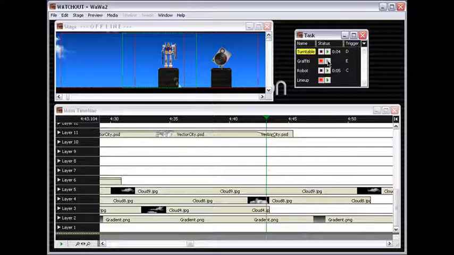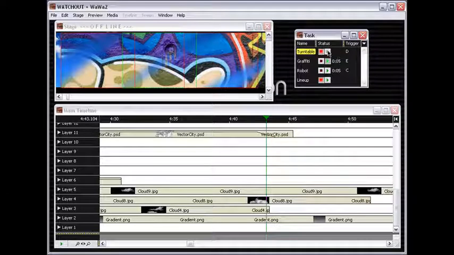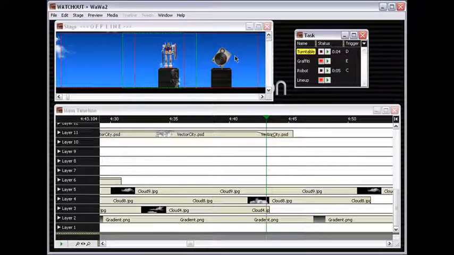Now, if I would start the graffiti, we'll see that it paints over the turntable. Now, if I start the turntable, we'll see that the turntable appears on top of the graffiti. So in this way, whichever is the most recently started auxiliary timeline will be on top.